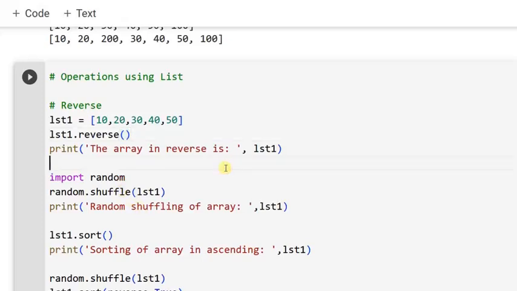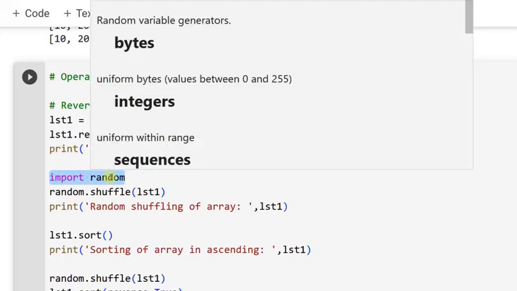Suppose I need to shuffle the list. If I need to arrange the list in a random manner, then I have to use a function that belongs to a library known as random. This is how we use libraries in Python. We write import and then the library name.